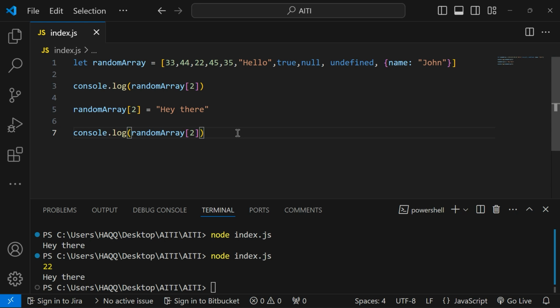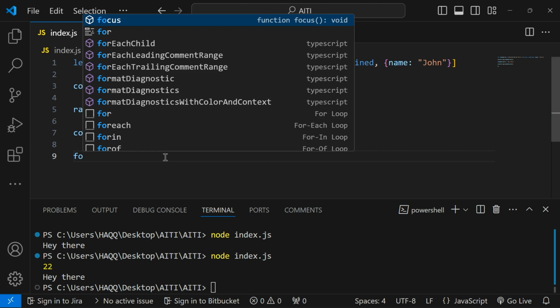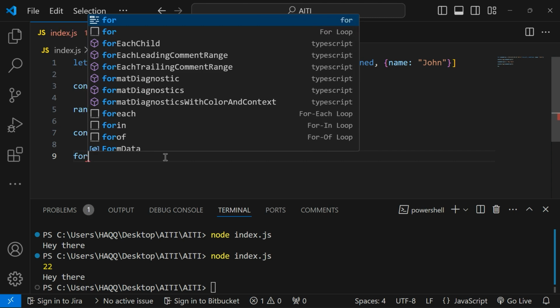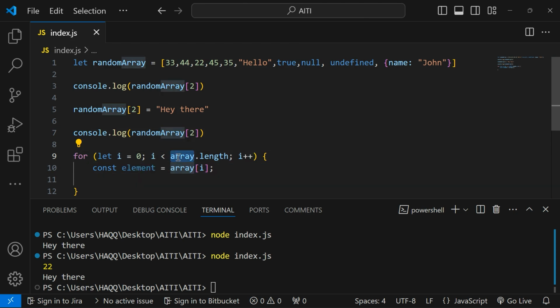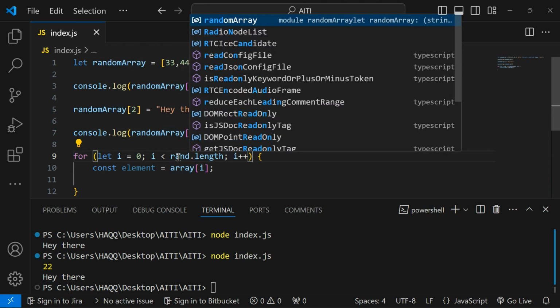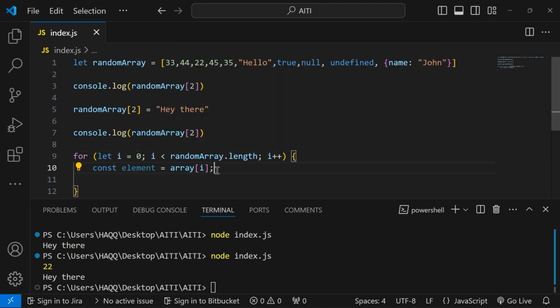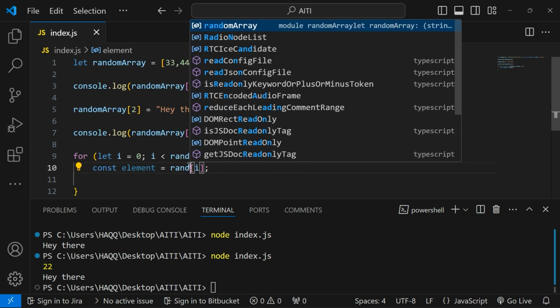Just like we have seen earlier, I guess we've even looked at something like this while looking at for loops. So we would have our for loop, then we'll be starting from 0, and we'll be going over the length of the array. So we would say random array dot length. And once we do that, we can access each element at that iteration for my particular array.